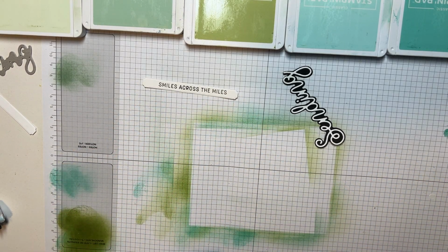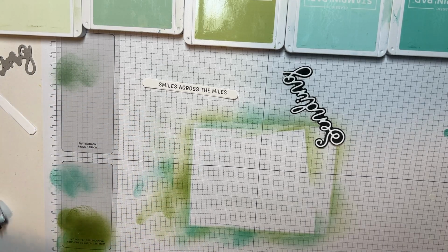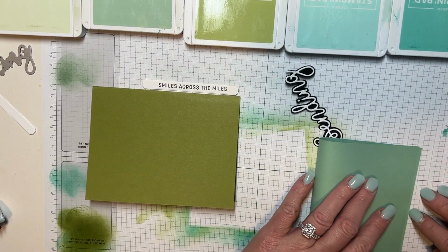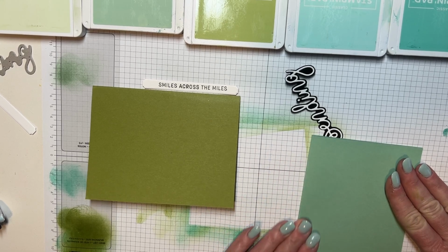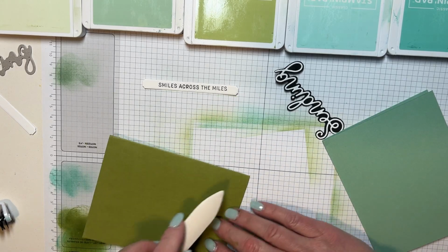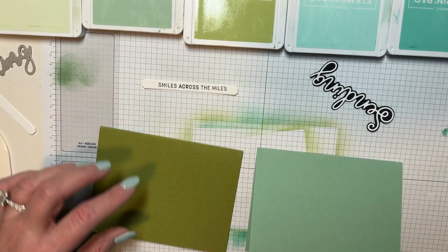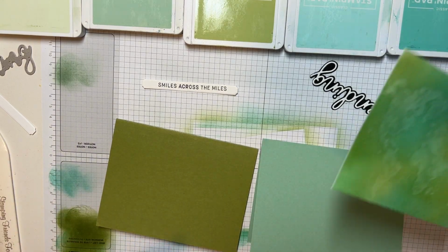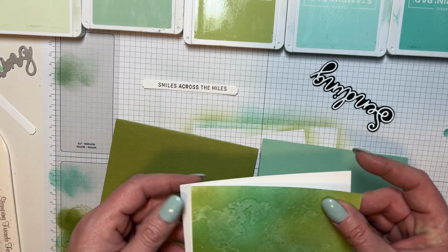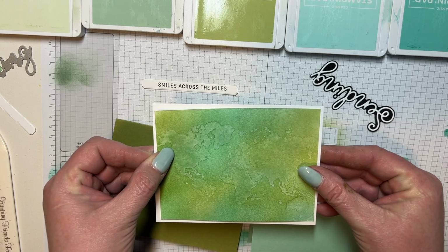Now, here is the question, and I'm just going to tell you, you can do either one. So I have an Old Olive sheet, and I have a Mint Macaron, okay? And we're going to look at them both, and we're going to see which one we like better. Because quite honestly, this technique looks different every time. So you want to choose which one you like better for the one you have. Now, I am going to mat this in white. I tried with black, and it didn't really do much for me. I didn't care for it. And I'm going to be honest, this has really come out a little bit more since we did it.